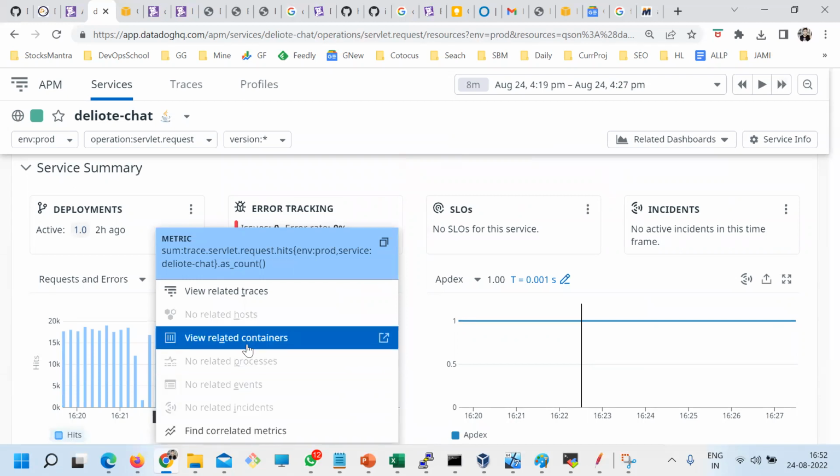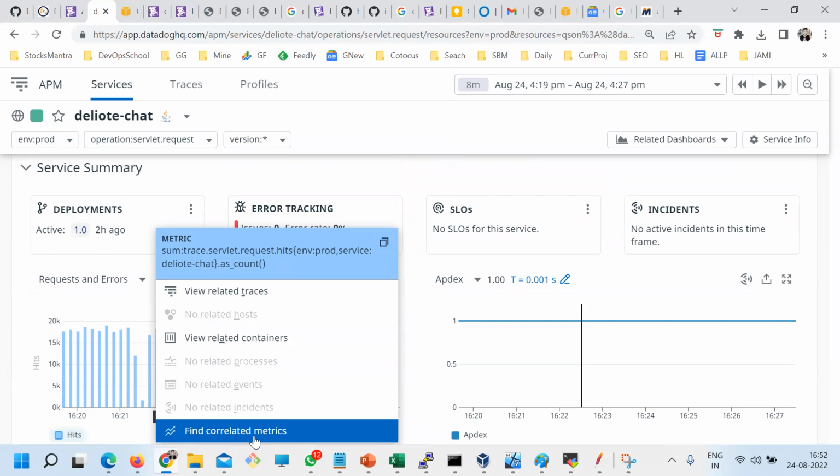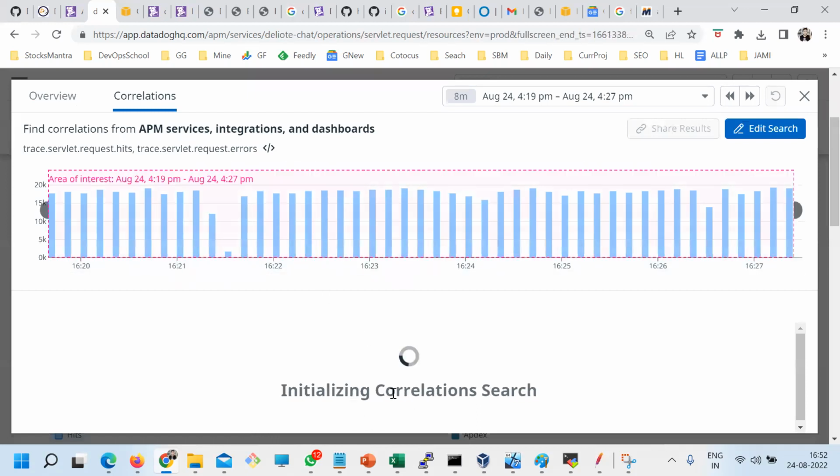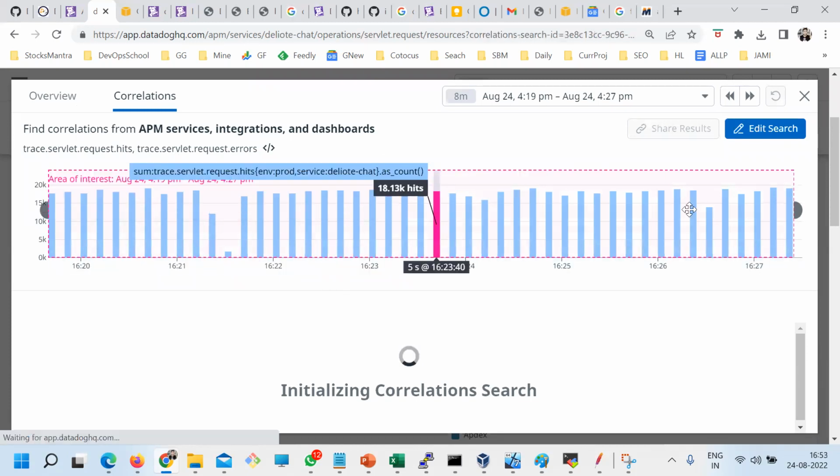And this container doesn't mean a Docker container; servlet container is also there. Correlated metrics means how it's correlated to the metrics, CPU utilization, RAM utilization and all. So with this APM, we are searching for the area of interest. So these are the correlations.